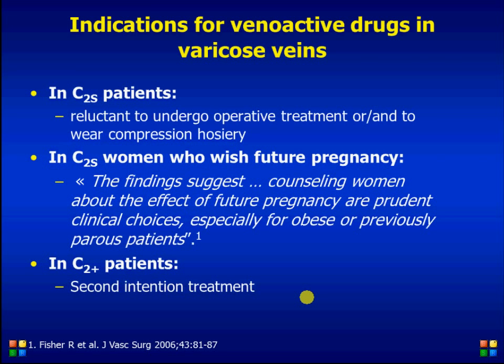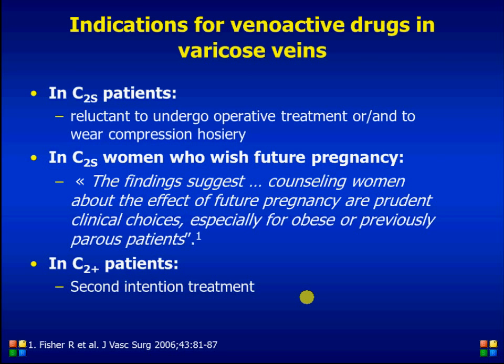The second one is for women who wish future pregnancy. You probably know the very good study made by Fisher. It was published in the Journal of Vascular Surgery in 2006. The findings suggest that you have to counsel women about the effect of future pregnancy, especially after surgery, because you have a lot of recurrence. And also it's true for obese or previously pregnant patients.